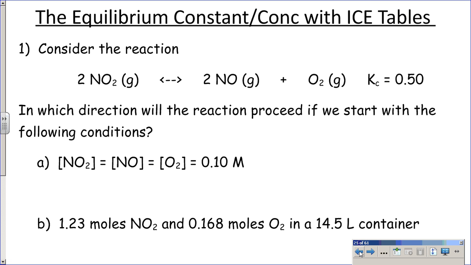Alright, so I'm going to show you how to calculate the equilibrium constant K from an ice box now. So we've been talking about it, now we're finally actually going to do it. So if you have a reaction, you can set up your K expression. If I give you equilibrium concentrations, you can plug it in and find the K value, right? But now I want to see if you can actually get your own equilibrium values to then plug in. So if I give you a reaction like this, first of all, let's just practice one. Considering this reaction, our K value is 0.5. In which direction will the reaction proceed if we start with the following conditions? All of them are equal. How are you going to figure it out?